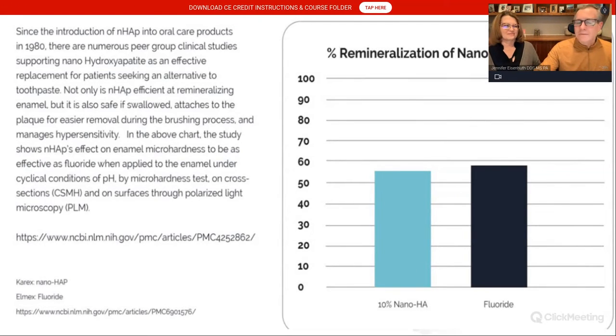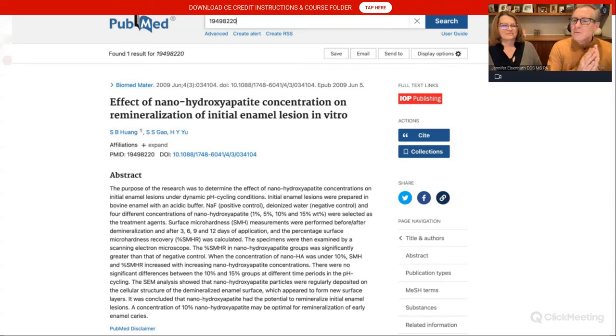Our takeaway, if we're going to look at these clinical studies, is that what these doctors and dentists proved is that nano hydroxyapatite at concentrations of 10% is able to provide the same remineralizing levels as fluoride, which is wonderful. Now, we're back to the Wild West. As we mentioned, we are truly in the Wild West. The problem with that, as we said earlier, is there's not a requirement for brands to offer transparency. From the previous 2 studies, though, we can pretty much dial in that 10% is a great concentration.